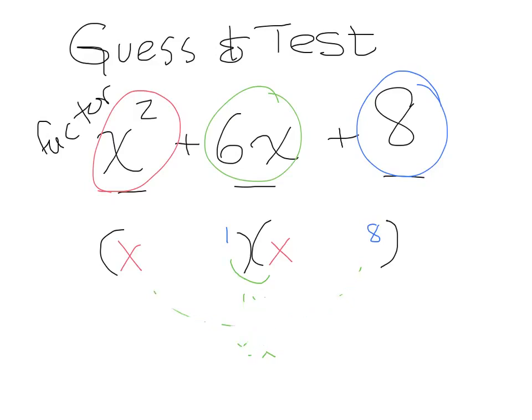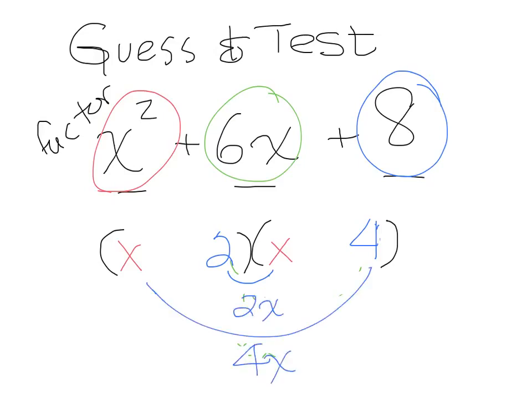I'm going to wish I had a bigger eraser. Alright. There goes the 1 and there goes the 8. What's the other way to make an 8? Of course, it's 2 and 4. And I know you were there well before I was. 2 and 4, of course, makes the 8. That's why I chose 2 and 4. And just checking, I have 2x and a 4x makes a total of 6x. So I did get it, okay?